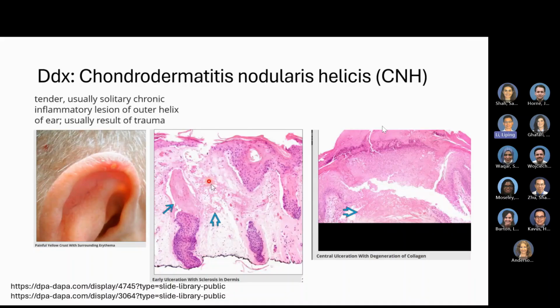And then we can see this fibrinoid necrosis material here, and all of these are reactive changes to this ulceration area. Here is the same. We can see this ulceration, then we can see this fibrinoid material here. So basically the mechanism of this disease is we have some injury, some trauma to our cartilage, and then our skin wants to push this traumatized cartilage out. So they produce this hole and try to push something out. All of these are reactive changes.